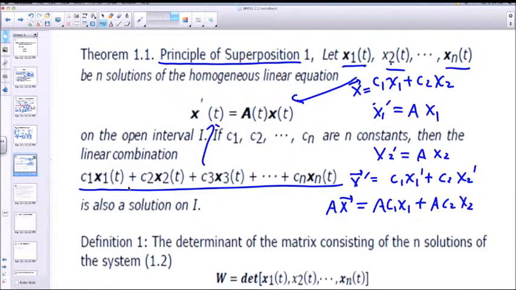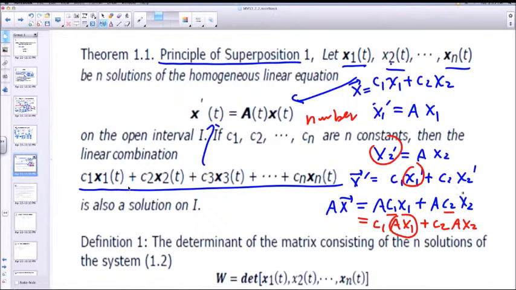I told you about not switching the positions of vectors or matrix, but it doesn't matter. You can take this c1, c2 out because those are numbers. And then you take a c1, c2 out. That's x1, c2, a x2. Did you see it? And this equals this, and that one here equals this one. So, of course, that's true.